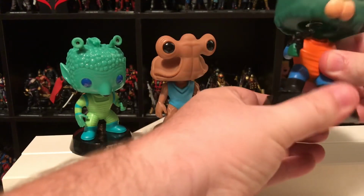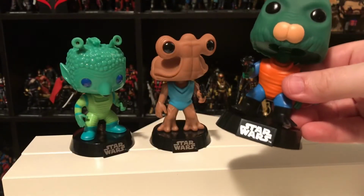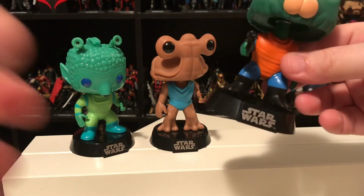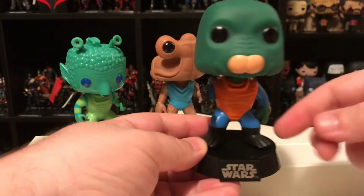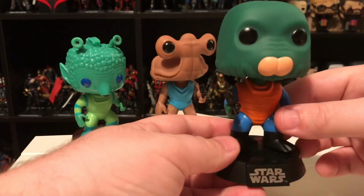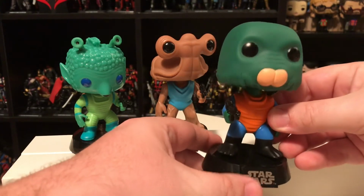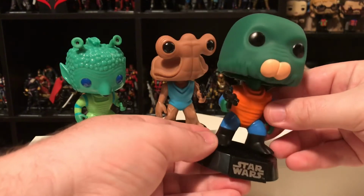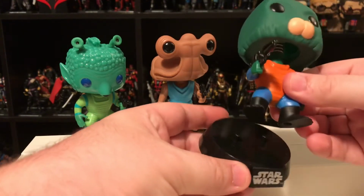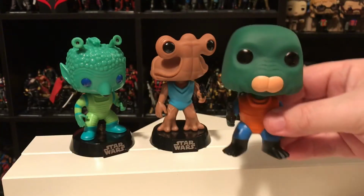And they do come on these display bases, which is another thing I don't typically like about the Star Wars Pops, because none of the other Funko Pops have display bases, even the Marvel ones don't. So Star Wars has the bobble and the display stand. Now, I do have one other Star Wars bobblehead, and that's the Porg from The Last Jedi. And when I got that as a Christmas present for my brother Brian, I realized that they came off of these bases. I didn't think they did.